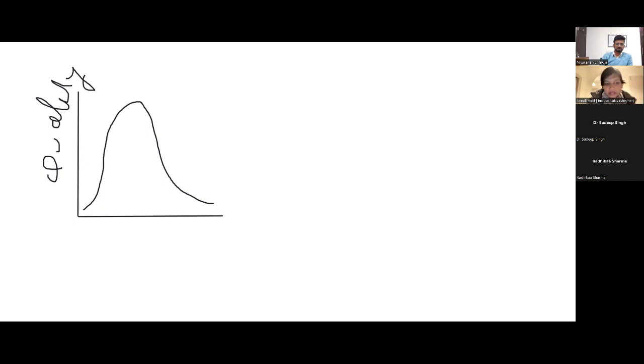Okay, so let's say this is the distribution curve of the quality of our residents, right? So that's the quality. I think you can make out that's the quality. And these are the bad ones, right? And then these are the excellent ones, right? I hope people can understand normal distribution, right?